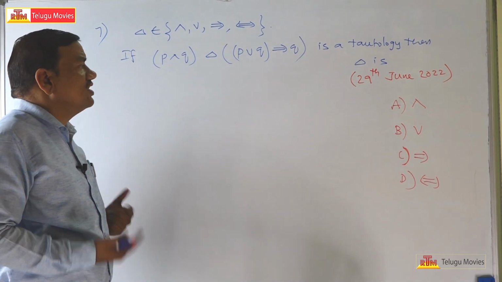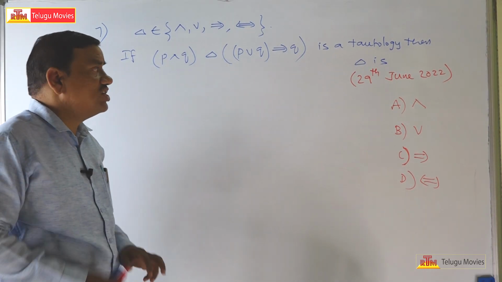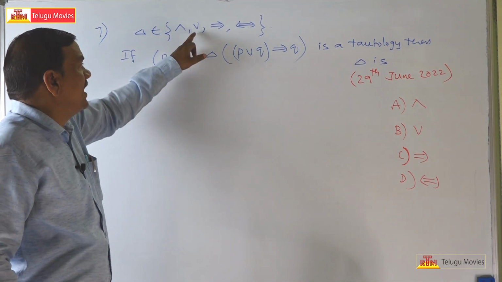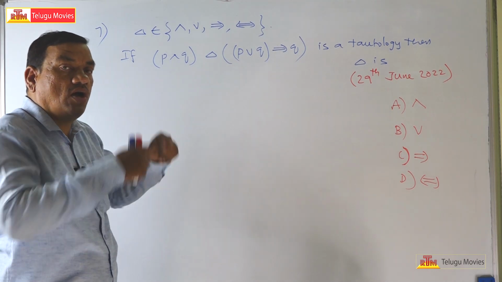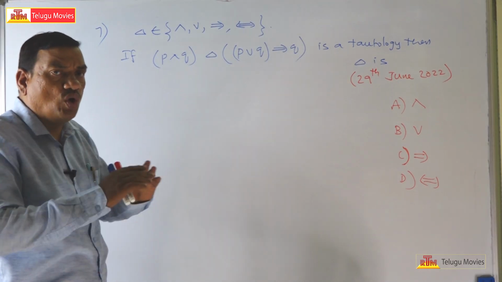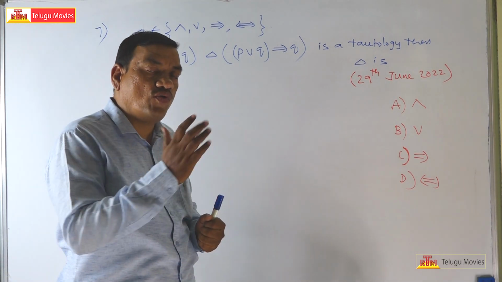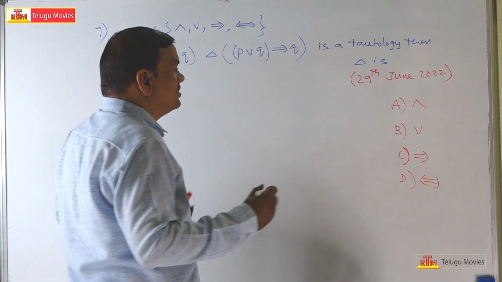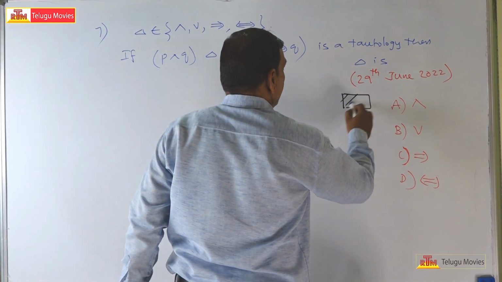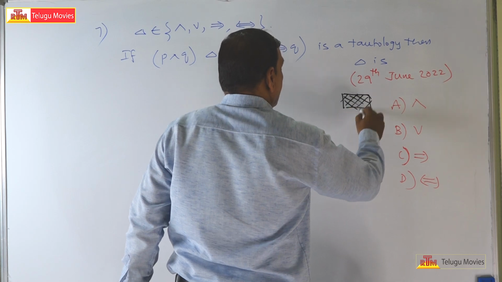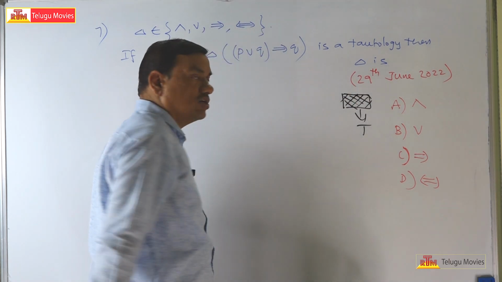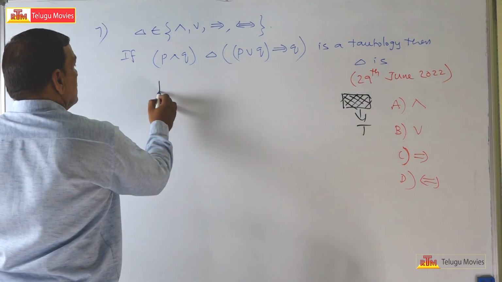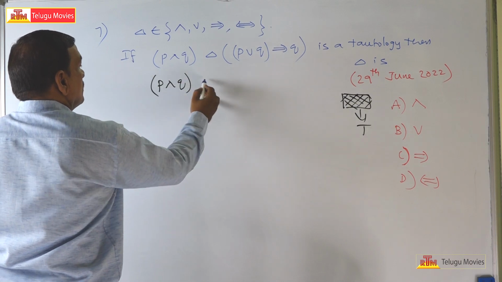Okay now, general students immediately put and, and start preparing the truth tables. Again they put or, and start preparing the truth table. So don't go for truth tables. You go for Venn diagrams. First, I already told you what a tautology means: the total graph is shaded. If the total diagram is shaded, then it is a tautology. Let us check this. First of all, this is P and Q delta.